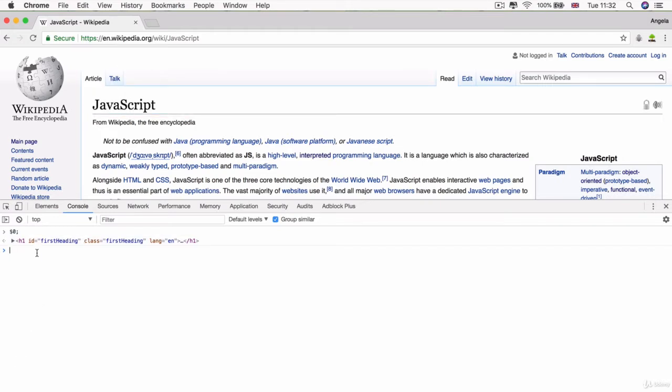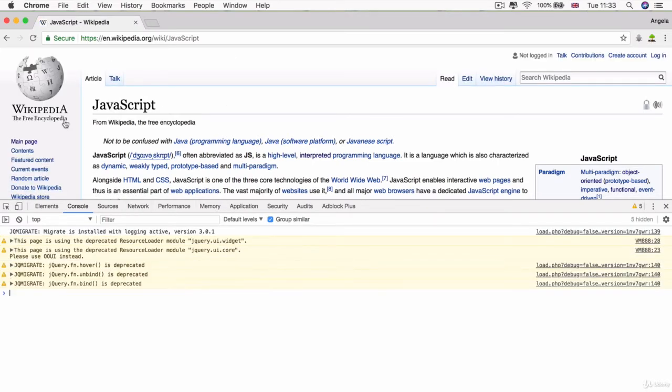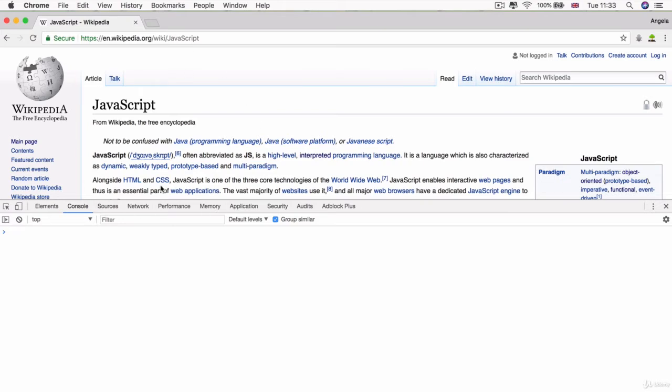And you can do some cool things with this and mess around with websites. Like if you say $0, which is the H1 element, .innerHTML equals, instead of JavaScript, let's say it's equal to AngularScript. And now I've just edited Wikipedia's website on the fly, and this is a fun way that you can mess with friends. Now, of course, once you reload the website, then all of your changes are gone because it's loading up the HTML page from Wikipedia's servers. So all the changes that you're making are to your local copy of this Wikipedia page inside the browser. But if you catch your friend unaware and edit some of these pages, it's a pretty good prank.